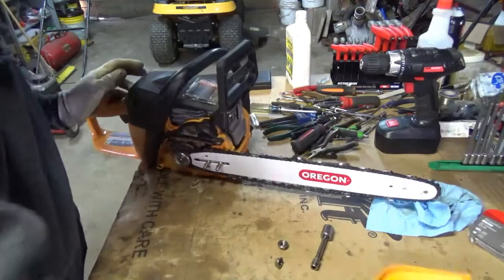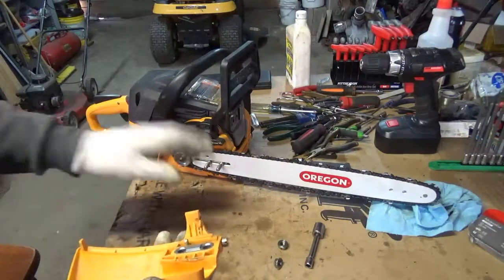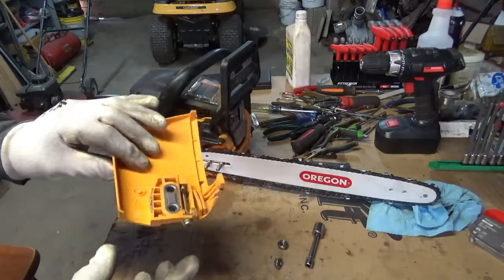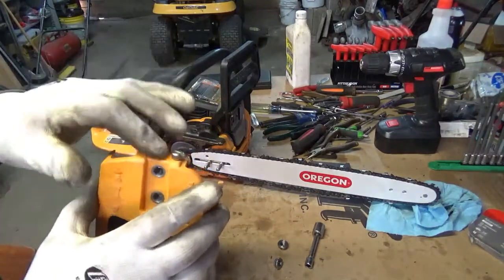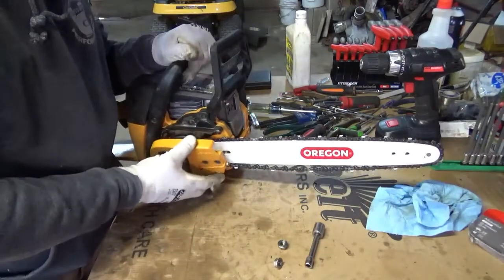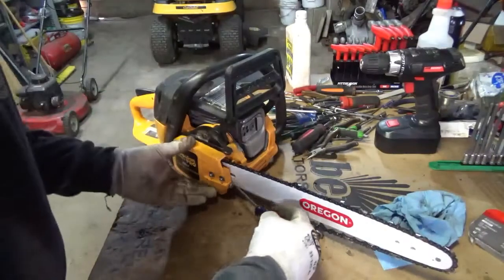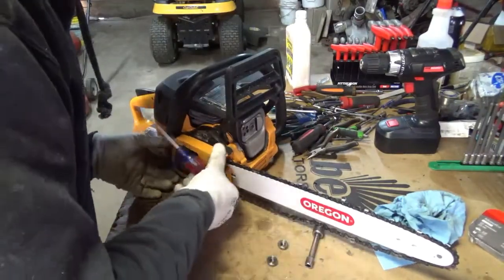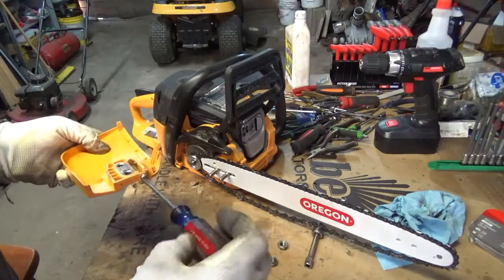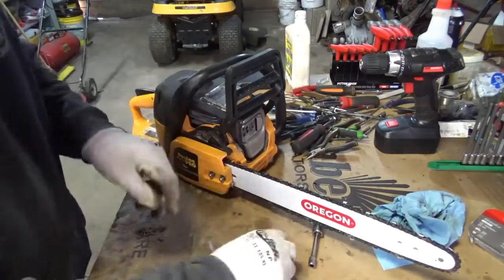Okay. I know everybody knows how to put a bar and chain on, but now, being as this is a traditional bar that requires a traditional adjuster, we now have the capabilities on this saw that really never was offered with this type of adjuster to be able to adjust a traditional style bar. Now it's just a matter of getting your pin in the hole. I'm not sure if I got to go forward or backward. Looks like I got to go back with it. There we go. Sets right on there now.